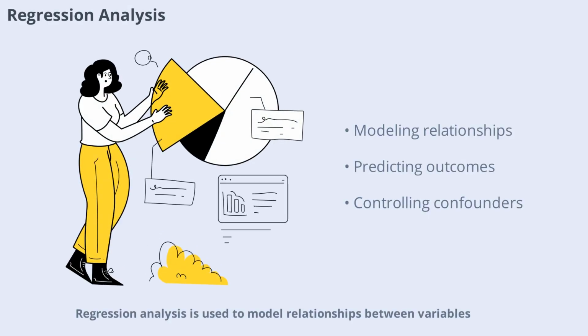Regression analysis is used to model relationships between variables. In bioinformatics, linear and logistic regression help predict outcomes such as disease risk based on genetic markers. These models estimate the strength and direction of associations, allowing researchers to control for confounding factors. Regression techniques are essential for understanding how multiple factors jointly influence biological processes and for making predictions from complex datasets.